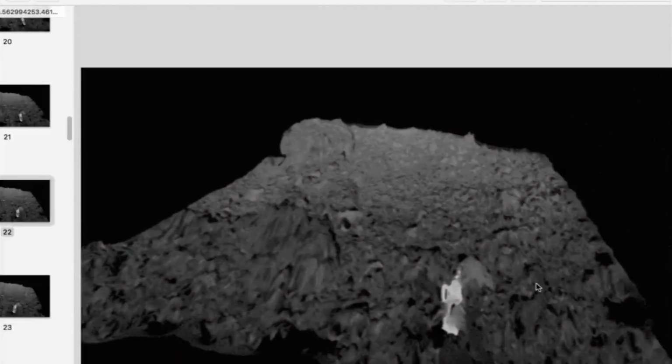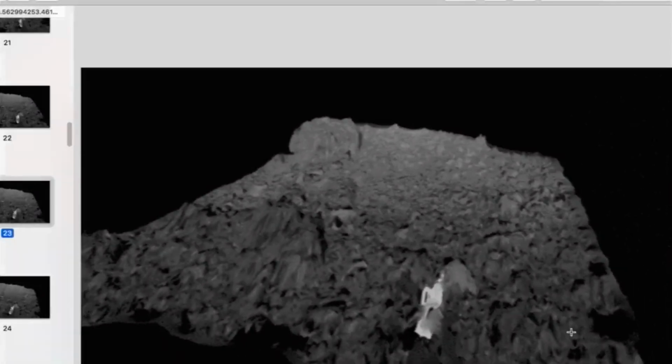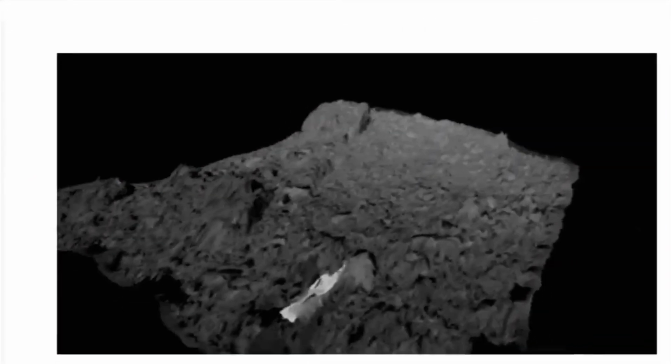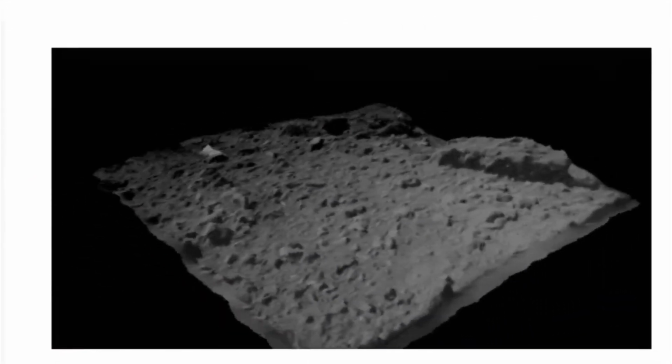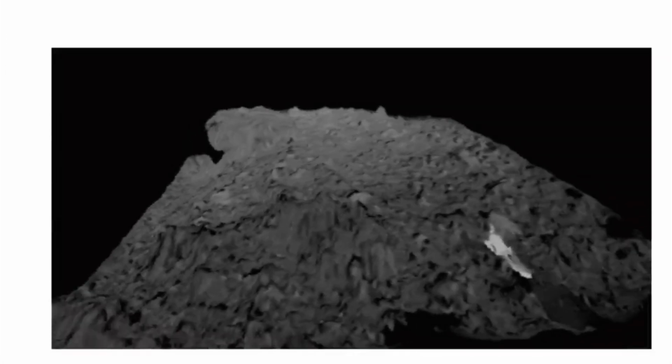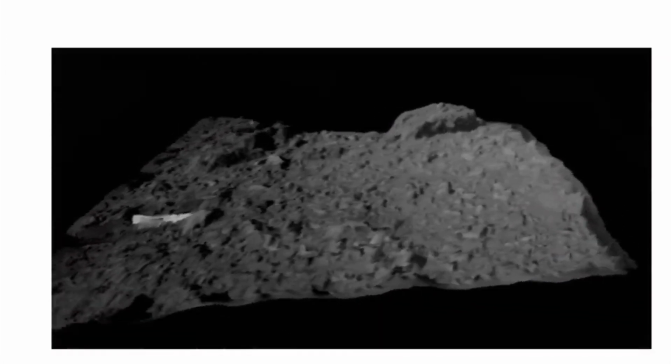Now, I can move it back and forth, but I'm hoping it doesn't freeze up because I made it really big. It was very small earlier. Here is the bigger GIF I made, and I'll put it on my website so you can just pick it up, drop it off, and make your own video or whatever you want to do.